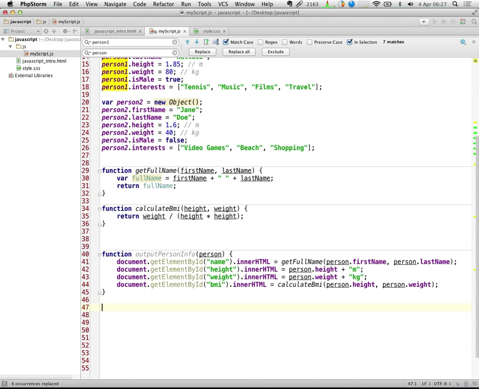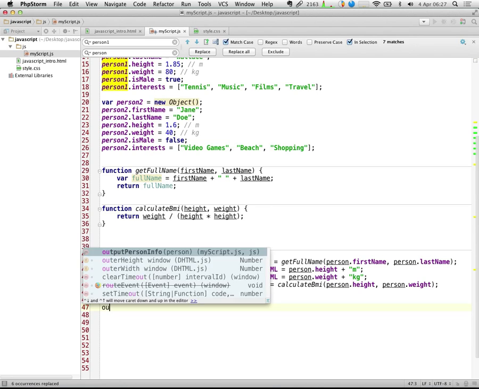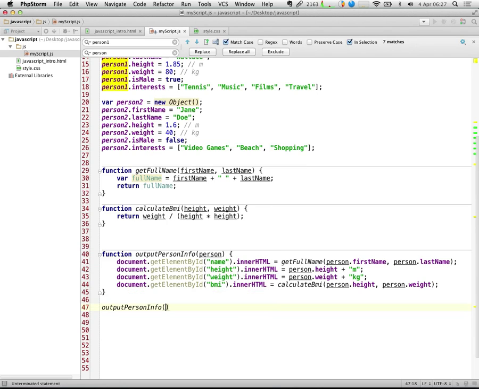But now to output a person's information, all I need to do is make a call to outputPersonInfo and then pass in one of these person objects. So person1, and I'll put an alert in here again just to pause it so we can see the changeover. And then call it again with the person2 object.